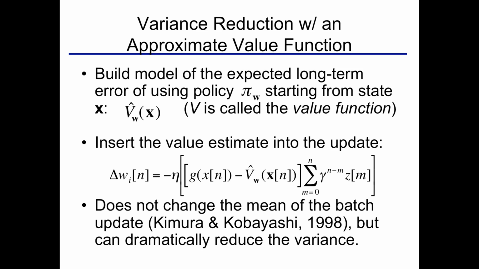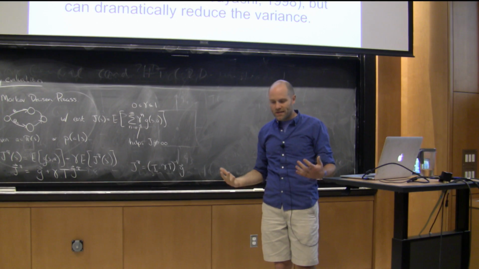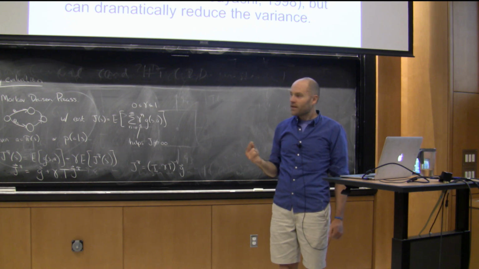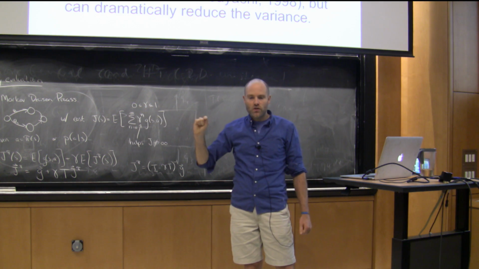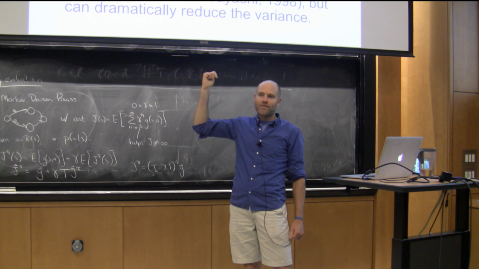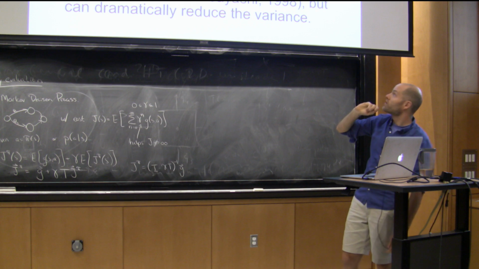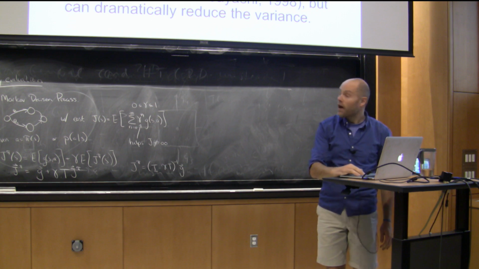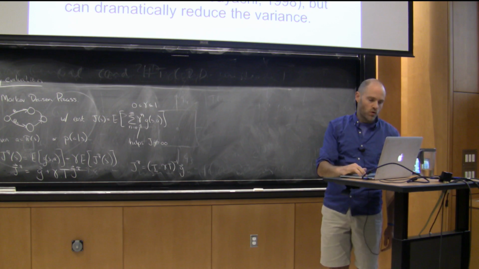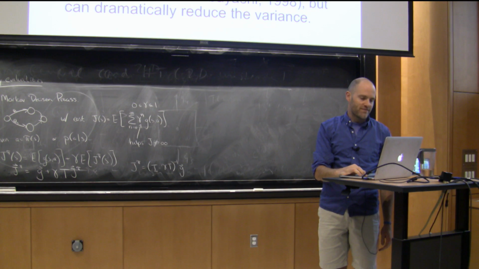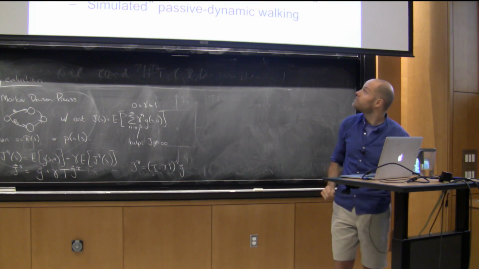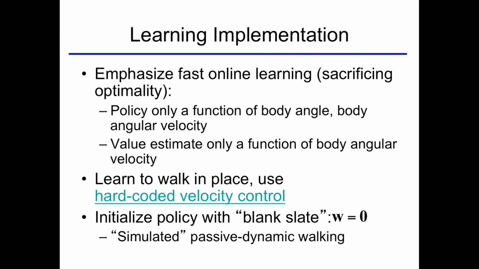Now, the interesting thing is, even though the state space of the robot was large, like I said, you can actually learn a very approximate value function and still have it improve the variance of the controller. So I learned a very low-dimensional value function and still reaped the rewards of decreased variance. The value function was a function of only one variable, actually. That was what learned fastest.